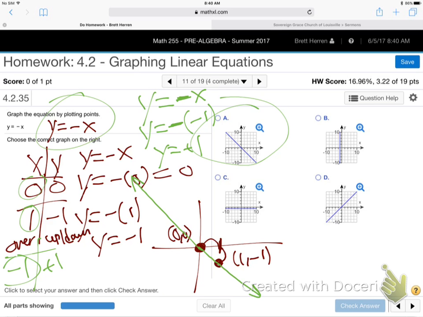Is that on the graph? Over. How do you go over negative 1? You go back one, up one. Look at that. It's beautiful. Back one, up one. See, it's another dot on the graph. Those two dots would have connected to make the same exact line. Any dots that make the equation true are on the line. They'll all line up in a perfect straight line. Good.